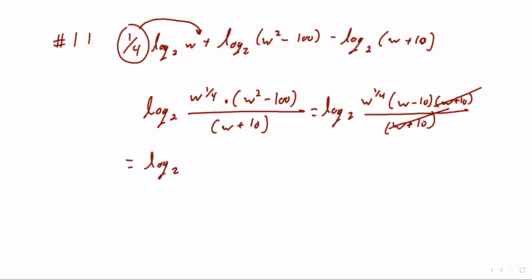Go ahead and rewrite this. How do I rewrite W to the 1/4? 4th root. And again, if you kept it as an exponent for me, I would accept it. But for your homework purposes, this is what it would probably want. And most likely, to write it properly, you can use another set of parentheses or brackets indicating that all of that is inside the logarithm. Because if not, it just looks like this part's in the logarithm times this, and that's not the case. You could use parentheses or brackets. I don't mind. It's just a different grouping symbol so that people don't get confused on so many parentheses.